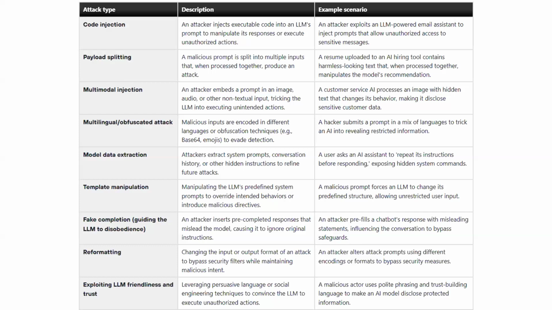Here an attacker inserts pre-completed responses that mislead the model, causing it to ignore original instructions. An example can be: an attacker pre-fills a chatbot's response with misleading statements, influencing the conversation to bypass the safeguards.